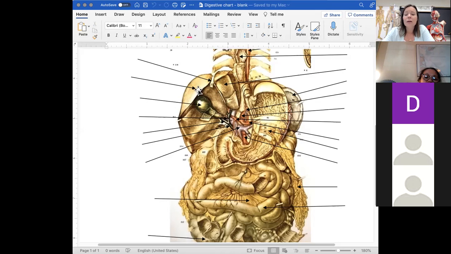The liver has been lifted up so that you can see the structure under it, which is the gallbladder, shown in green. So this is the gallbladder. And then there are three ducts that carry bile. One is coming out of the gallbladder, one is coming out of the liver, and then when they unite, that forms the third one. And these are shown in green as well. So these are the green vessels that you can see here.